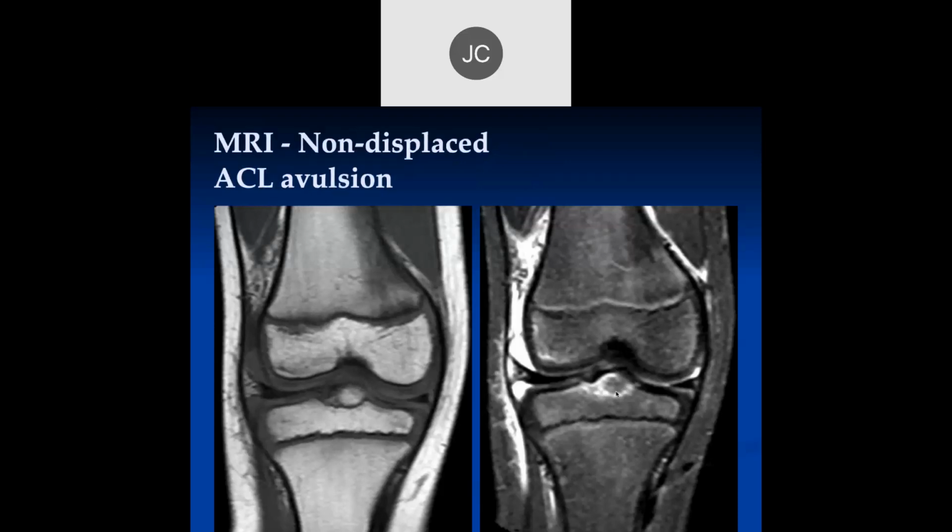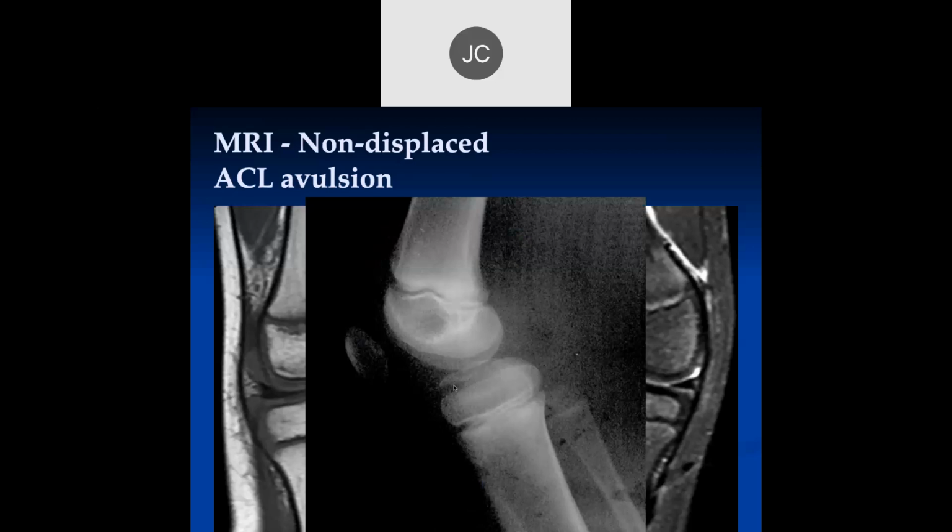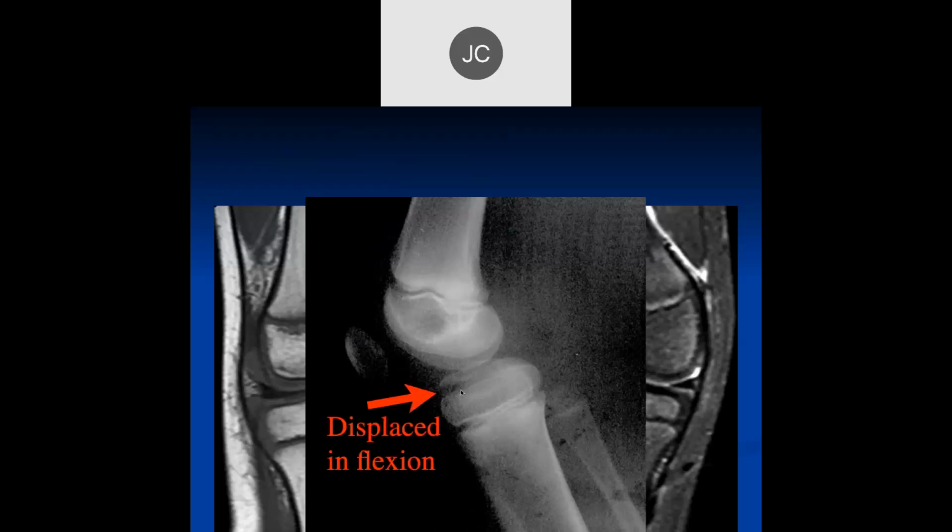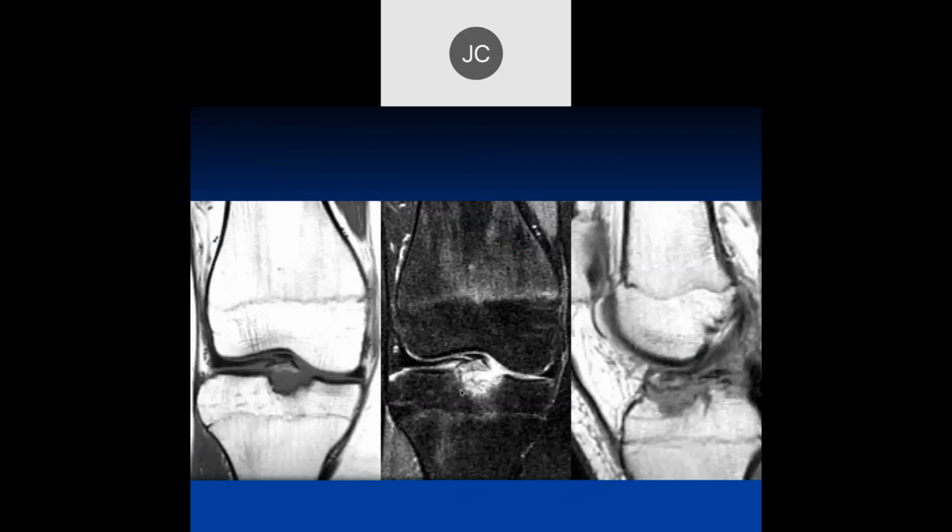In this case, it's non-displaced. So some people might treat this conservatively since you don't really want to operate on kids, but you want to follow it carefully to make sure it heals without displacement, as we'll talk about in a minute. In this particular case, if they did plain films and stretch it with flexion views, you can see that it's actually unstable. That bone actually moved and retracted. So you'd have to be very careful here. When they saw this in this particular patient, I think they went in and tacked it down so that it would heal without displacement.